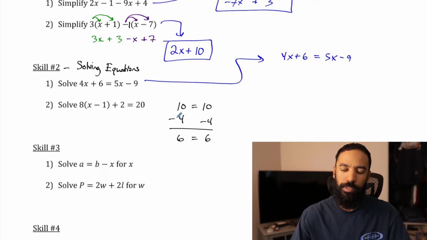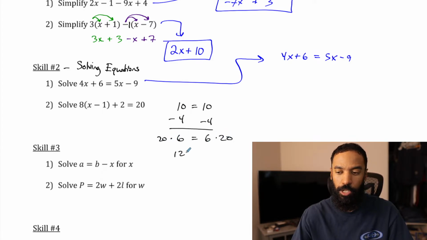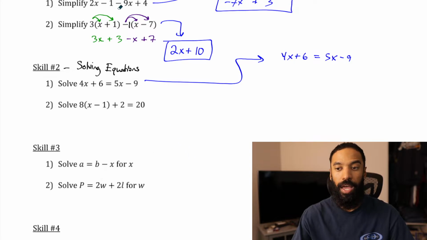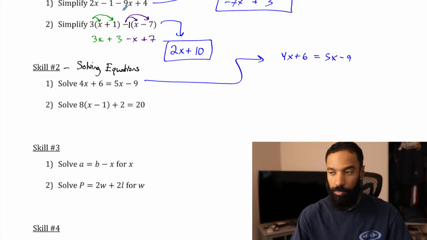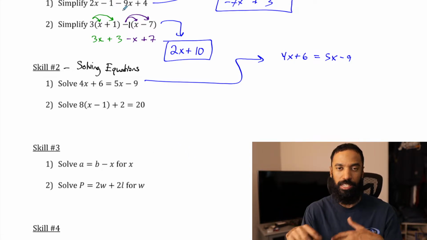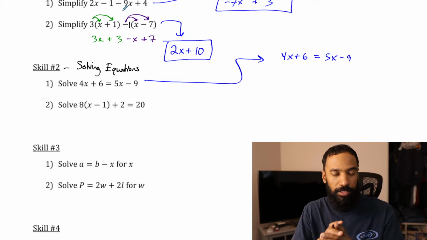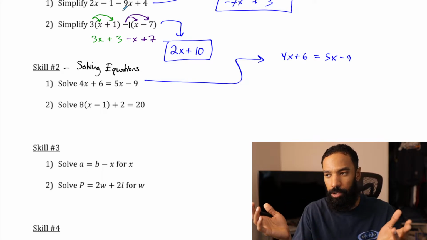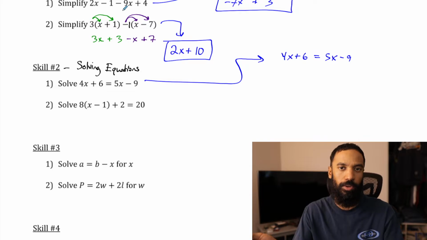Notice that if I do something to this side, I can totally do it, right? We can multiply this by 20 and multiply this by 20, and they still equal each other. I can do anything to one side of the equation as long as I do the same thing to the other side of the equation, and that's totally cool. I literally change the values. I'm manipulating in such a way that I'm seeing different numbers out, but I'm keeping balance in the equations. And the idea for me is going to be, let's make this say x equals.